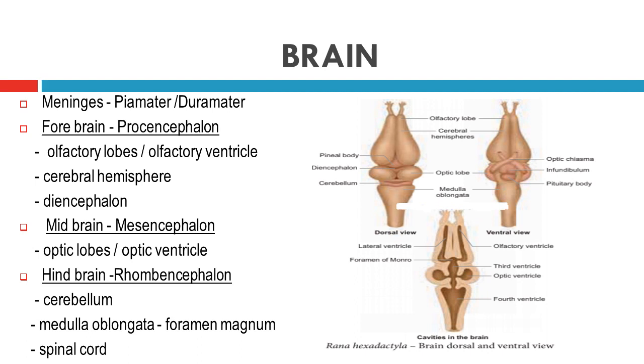This spinal cord is actually present inside the vertebral column, the backbone. Am I right? So this spinal cord is moving inside the vertebral column or backbone. At the starting point of the vertebral column there is a hole. Through this hole only, the medulla oblongata is leading as the spinal cord. That hole is known as the foramen magnum. Through the foramen magnum, it is reaching the spinal cord.